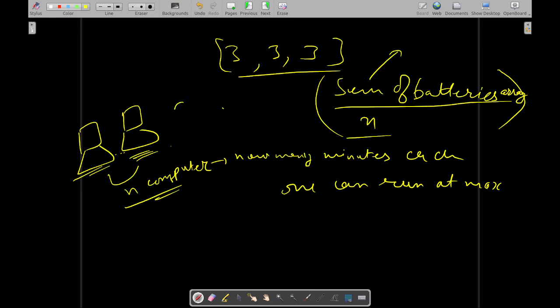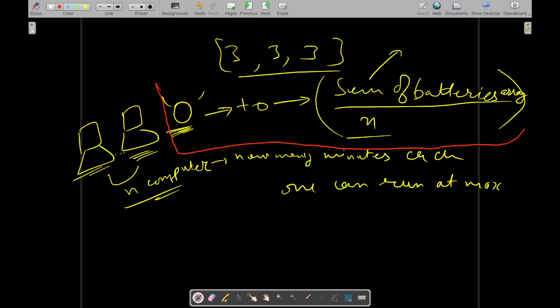And what is the minimum time it can run? It is 0. If you don't decide to run any computer, it will be 0. So from 0 to this number is the range of the number of minutes computers can run simultaneously.